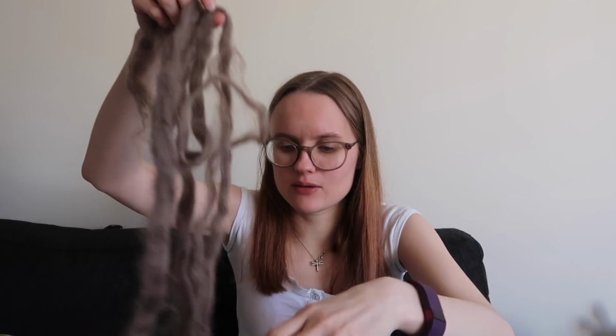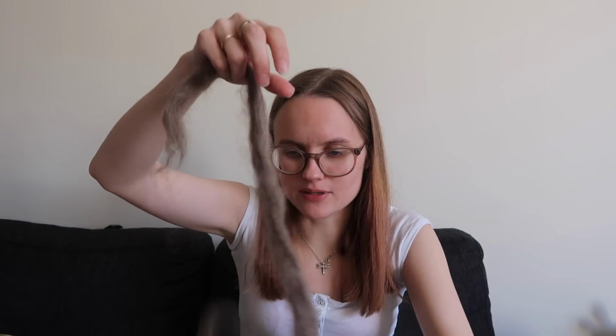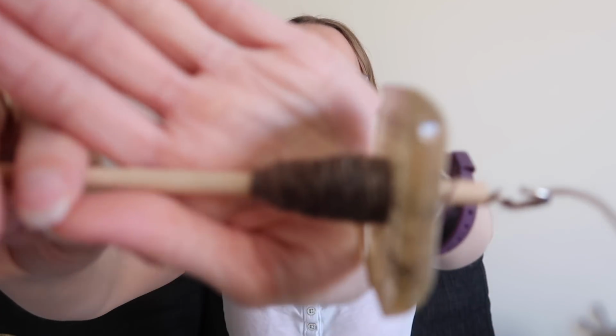I divided what was left of the braid after I did some sampling, which I don't really have here, or I would have shown you. I divided it into 6, and I'm going to try to spin yarn. Thank you to everyone who gave me tips and suggestions last episode on resources. I'm definitely going to buy the Respect Your Spindle book, but I really can't be buying anything right now. But this is what I have so far.